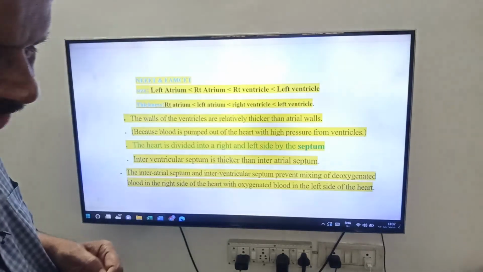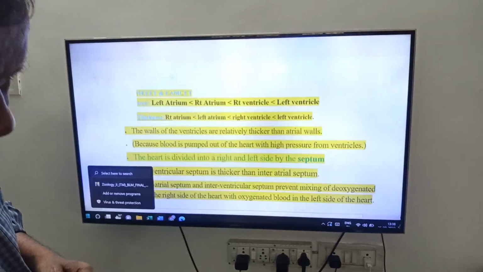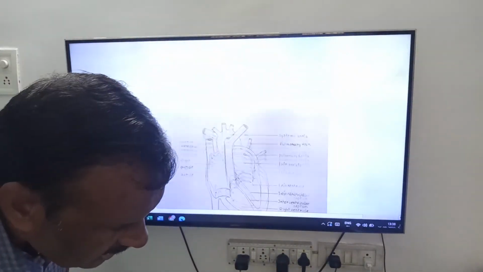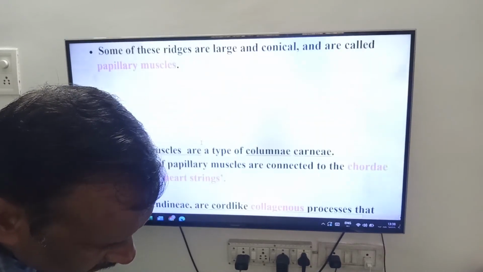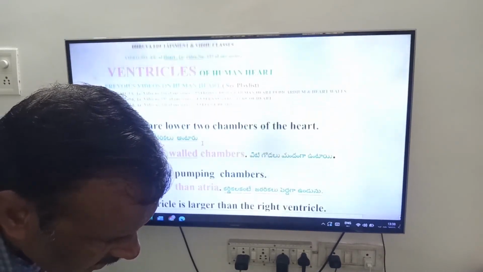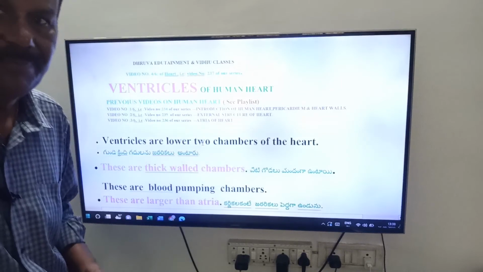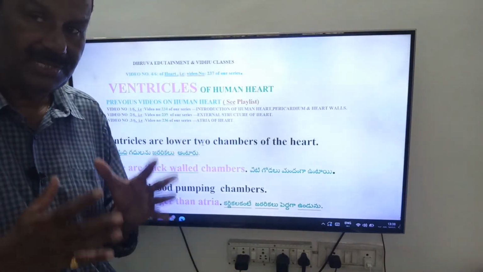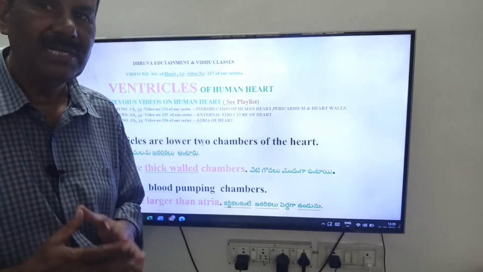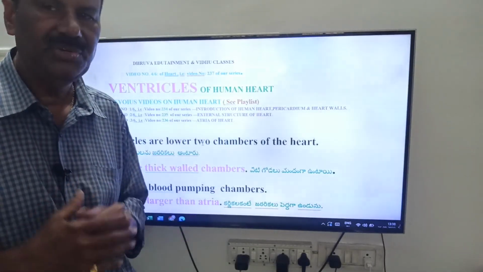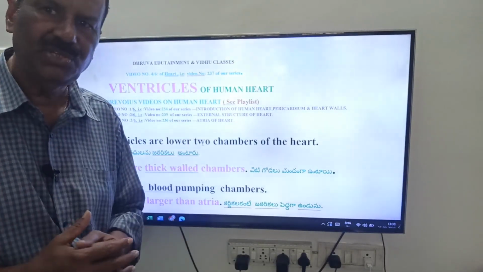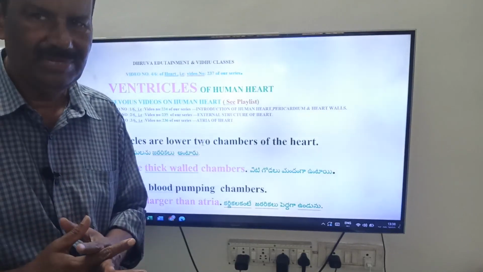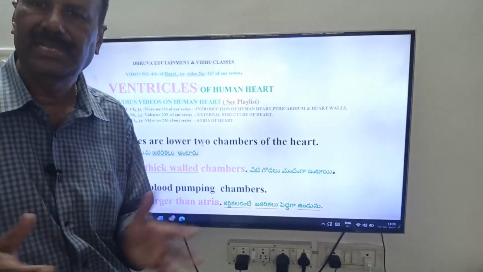Okay friends. This is about the structure of the human heart, particularly the ventricles, friends. We have a 4 marks question on the ventricles also. So this is a part of the LQ, that is structure of the human heart, and there is one SQ, a 4 marks question, write about the ventricles. If you write this, it is enough friends.